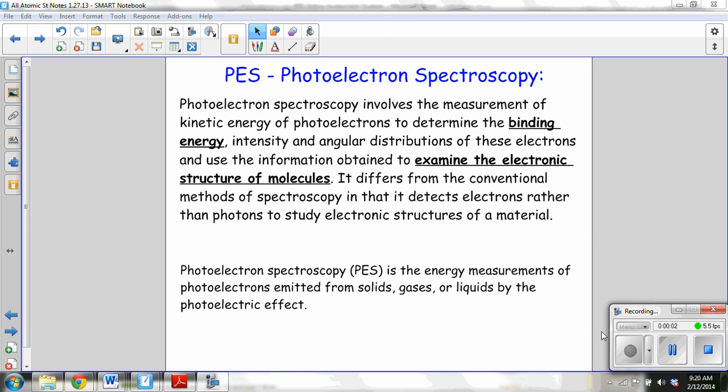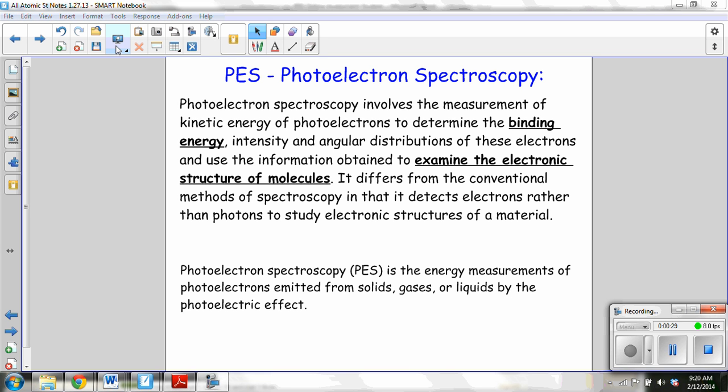Good morning, mis estudiantes. We're going to talk about the photoelectron spectroscopy method of analyzing atoms and the ionization energy needed to take away one of their electrons to make them a cation. Basically, what you're going to have to be able to do on the AP exam is recognize how the electron configurations are directly correlated to their photoelectron spectroscopy, or PES, graphs of any element.